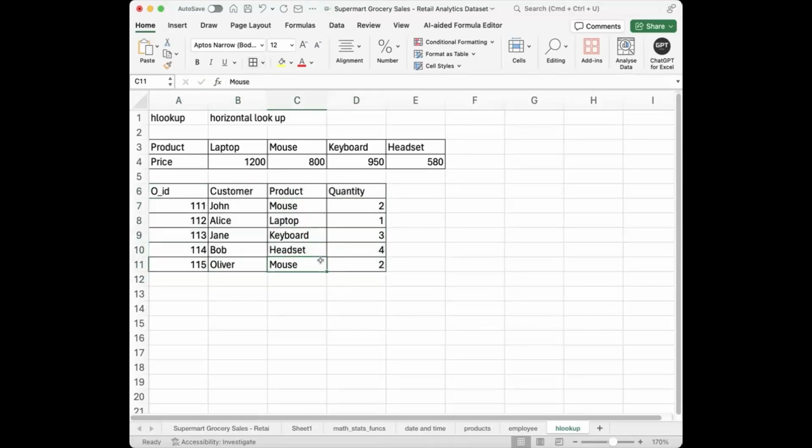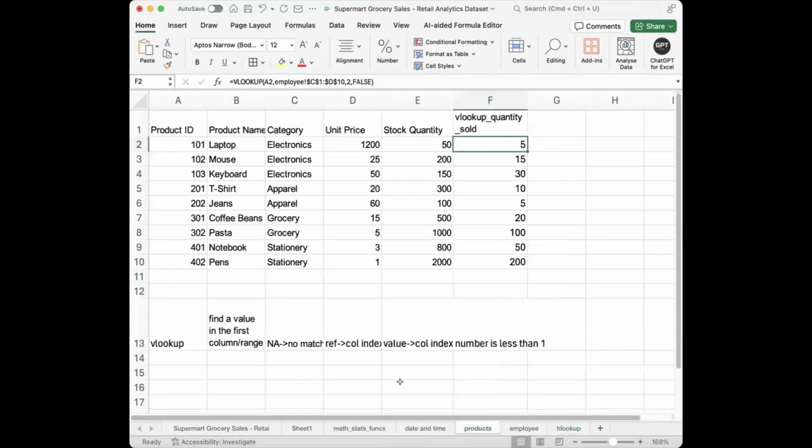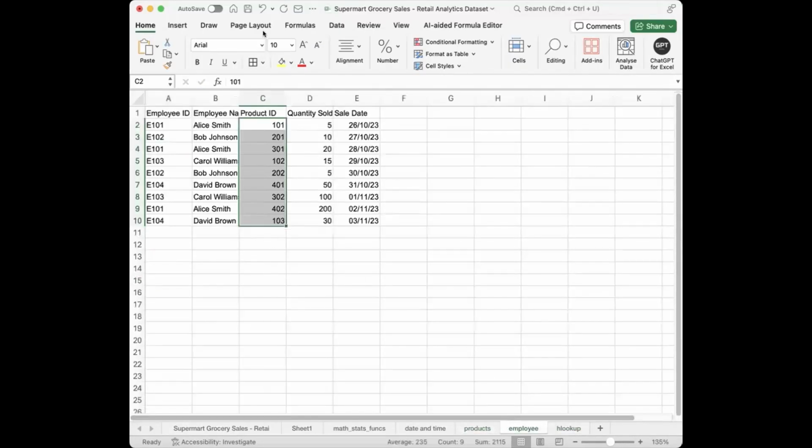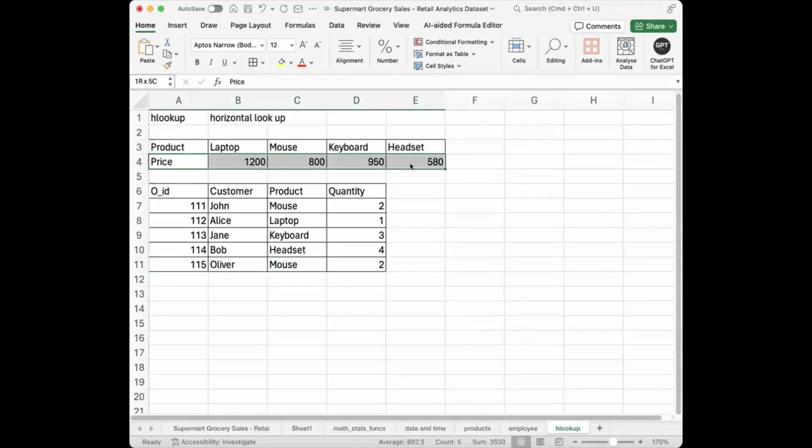So HLOOKUP is opposite. HLOOKUP solves only one problem of VLOOKUP. VLOOKUP was always looking up the value vertically, column wise. It was looking up the product ID column wise in the product ID table. HLOOKUP solves that. You can look up horizontally as well.